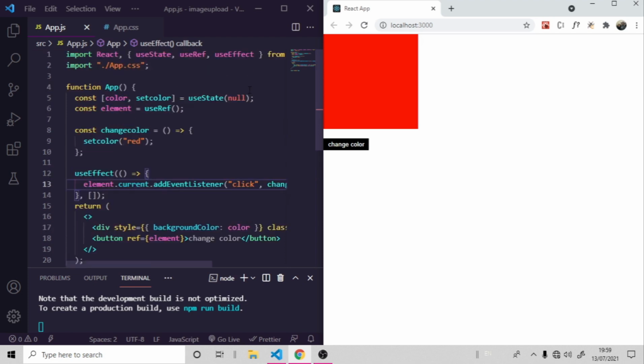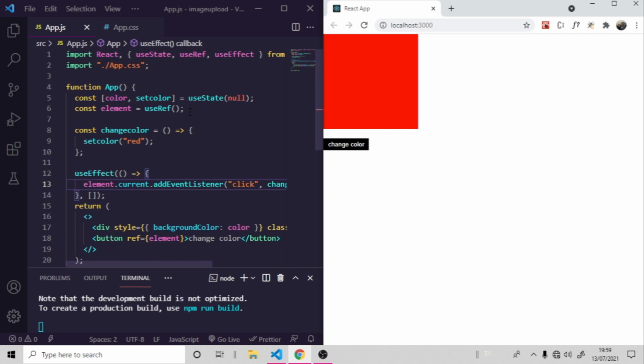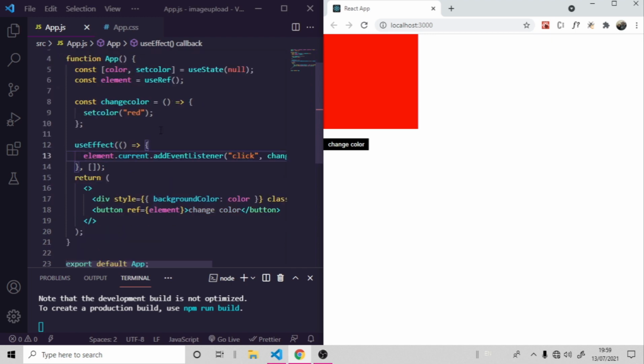So basically, just to repeat what I've said, you import the useRef hook and you create a variable which returns an object when you call the useRef hook function, and with this element, you access the current property of that element, or the current property of the DOM element that you have referenced.